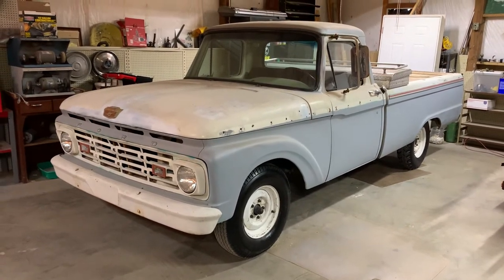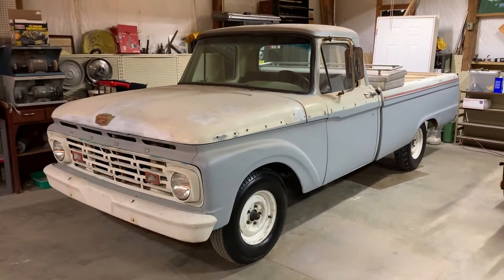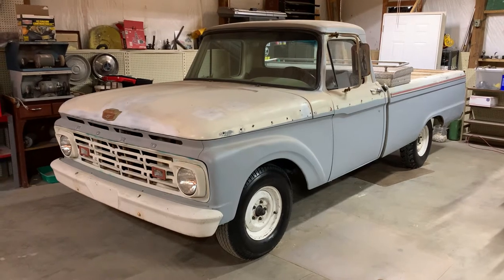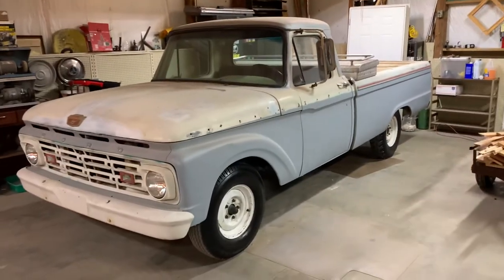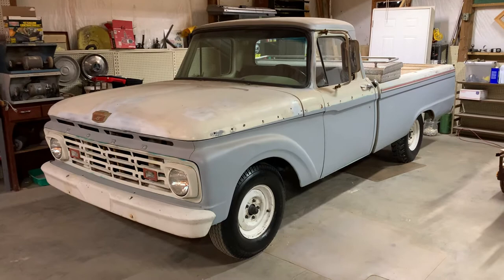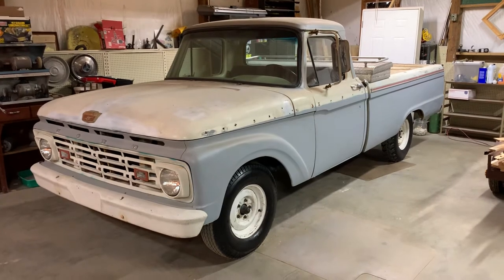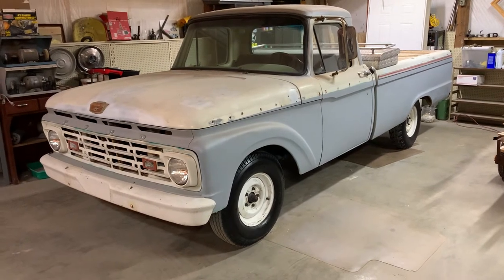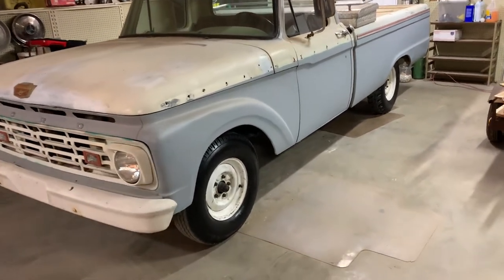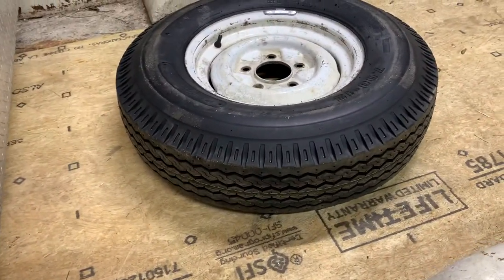If you want to go for the stock look, this is what you're going to have, and that's what I went with. Honestly, I'm happy with it. It feels right. It looks right. It looks like it's supposed to look from an originality perspective. Some people would shudder and shriek at the idea of going back stock on these, but everybody's different. If this is your thing, this is what you're going to have if you put the Power Kings. I believe Coker still makes a Firestone that's similar — they're about twice the price, made in America maybe. These were about $130. I got the two grappers on the back, two street style on the front, and a fifth one mounted for my spare.